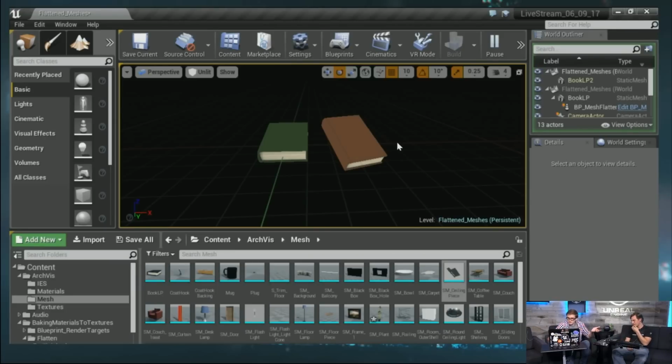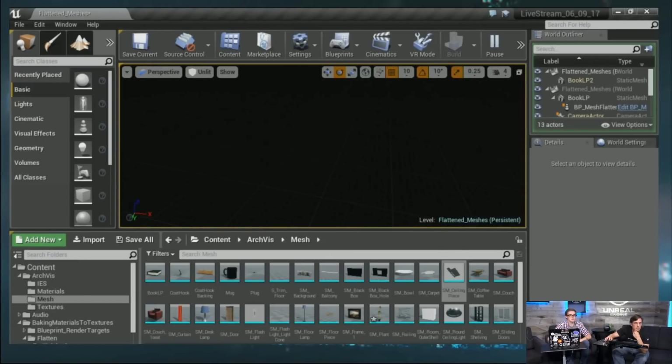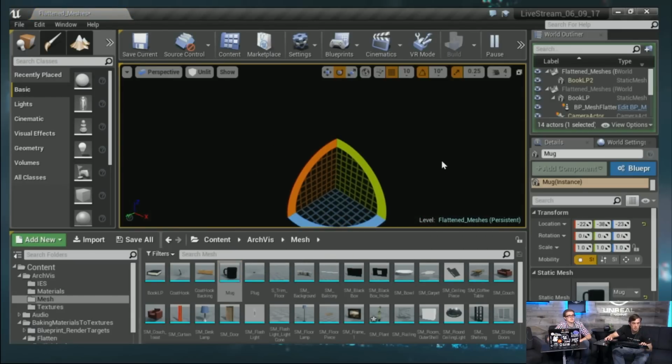Won't the UVs overlap if you merge 2 or more textures into one? And is there anything you should optimize for UV and 3D software if you later want to merge the textures in Unreal? I guess we kind of talked a little bit about how to set up the UVs in that, but so what prevents the UVs from creating overlapping UVs when you merge 2 different meshes together? Okay, let me show you guys really quick.